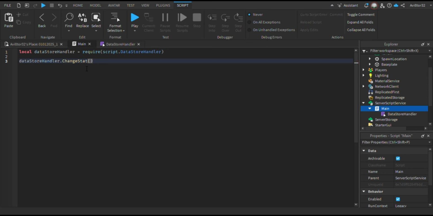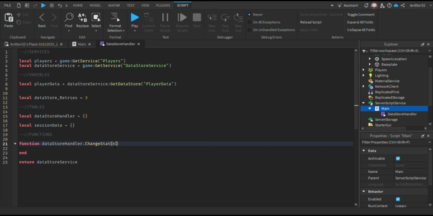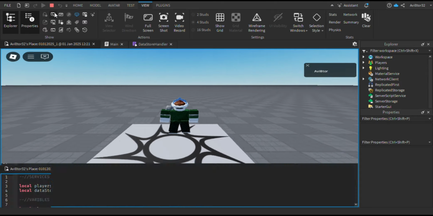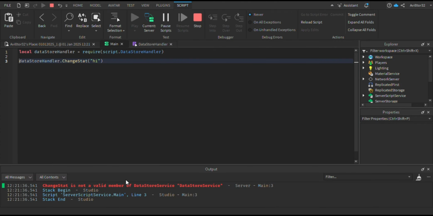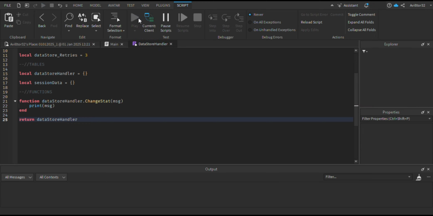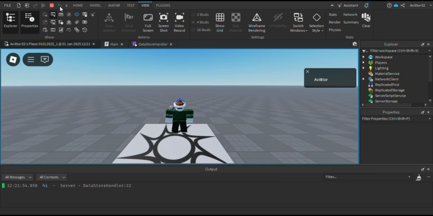Then we're going to do hi. We're going to do MSG. This is just a test. It's to show you what it can do. So play. In the output, changeStat is not a member of DatastoreService. Oh, that's because I forgot to add in DatastoreHandler. Hi, it prints hi. Okay.